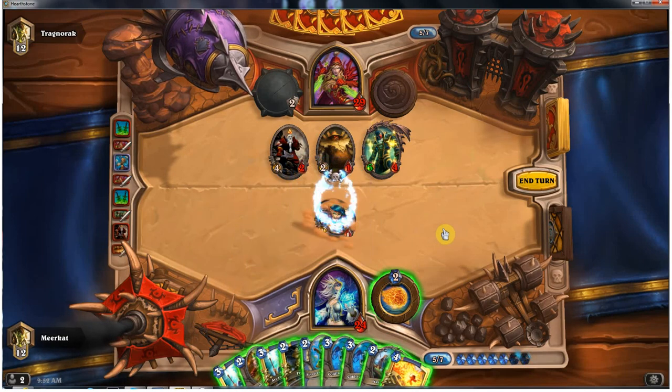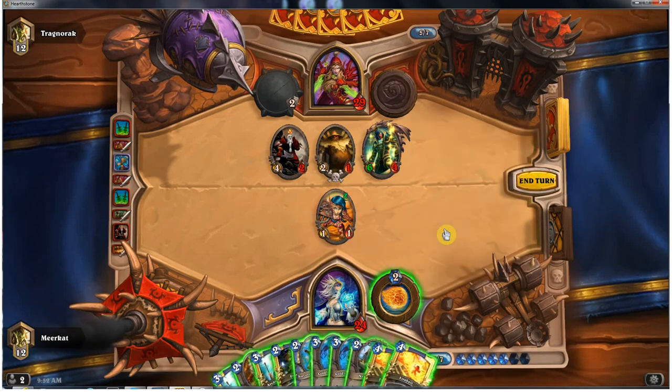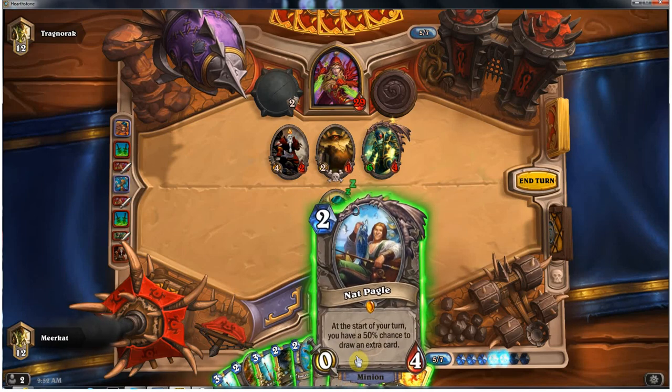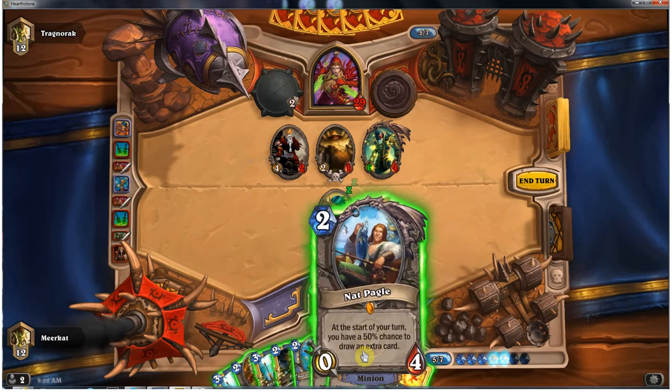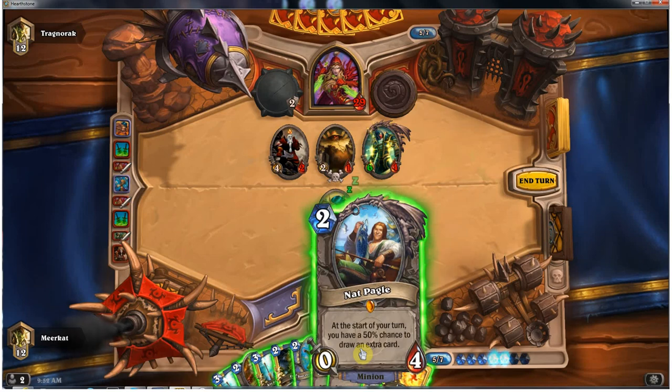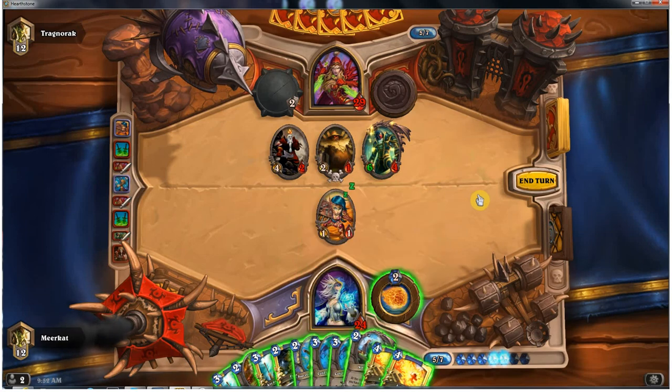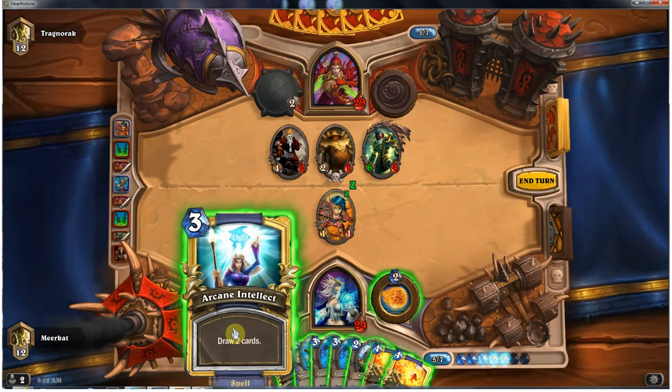Drop down the Novice Engineer. Okay, there's another combo card. Well, that's good. Not as good as it could be. I could drop down a Nat Pagle with the hopes that he will kill it. I mean, essentially, it's kind of a waste, but at least it directs damage away from me. And I won't have to worry about the card draw, I guess.